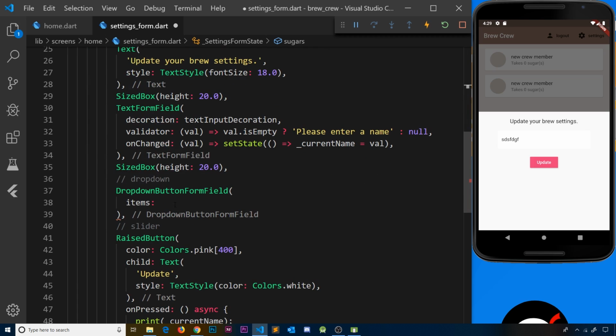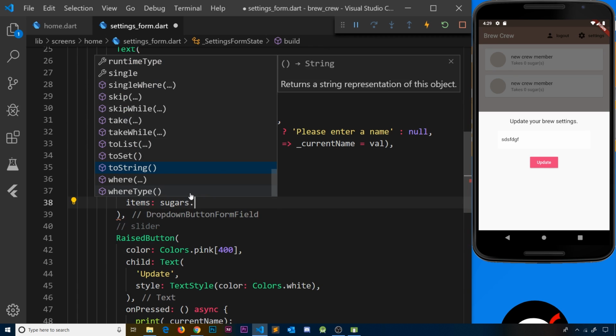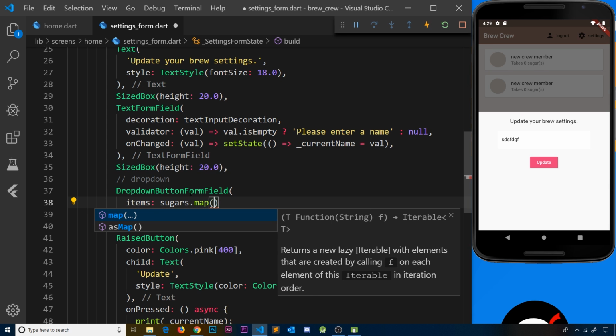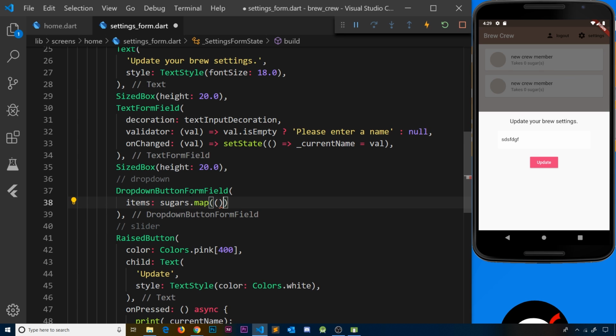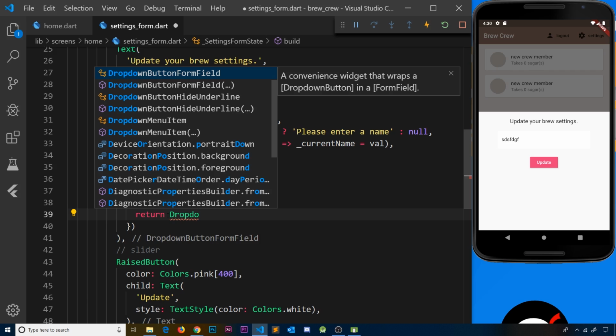So let me say in here items is sugars.map. So we're mapping through these, and for each one we fire a function and we take in the sugar, the particular value of each iteration that we go through this, so the sugar, and then inside what we're going to do is return something, and the thing we're going to return is a drop down menu item.